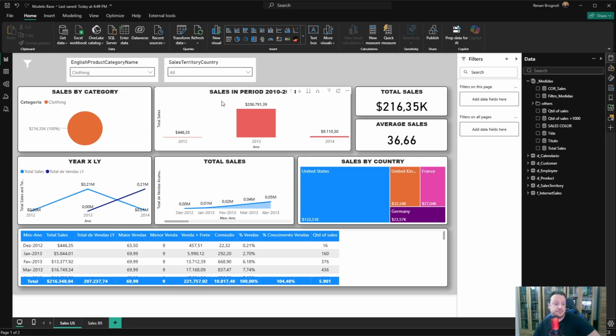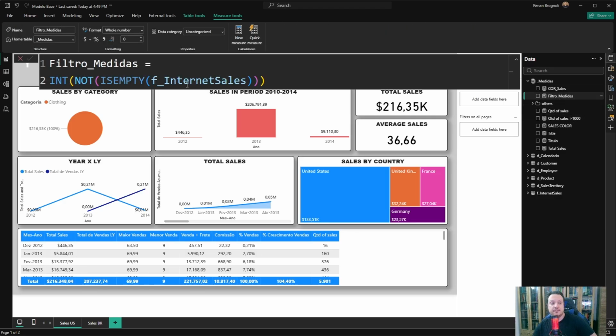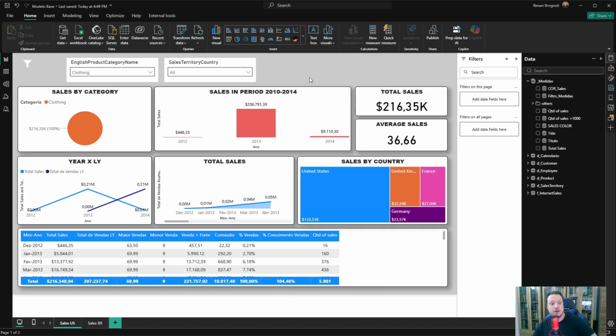For instance, this page here is for sales. If we have a fact of revenue, we need to create another measure doing the same thing but for the fact revenue. Then in the page that has our revenue, we're going to use the revenue filter instead of the filter for our fact sales. Okay, so that's it. I hope this measure is useful and makes your dashboards more dynamic and interactive for the final users.